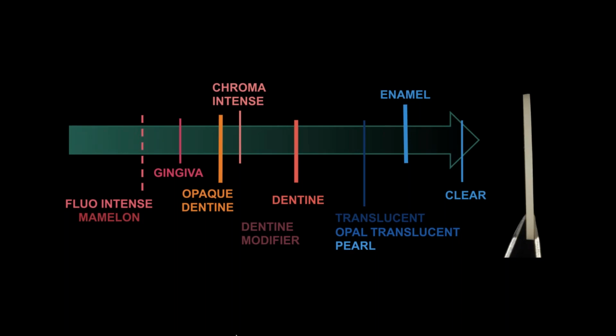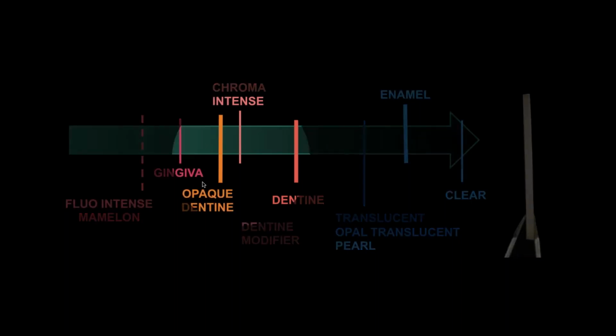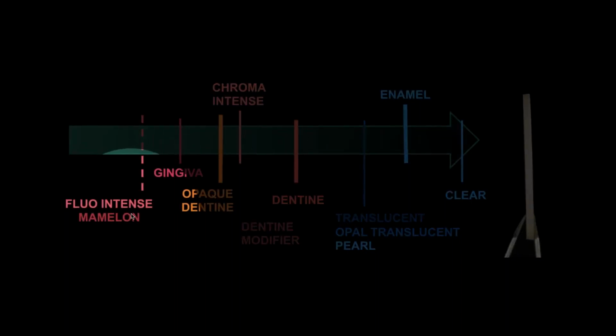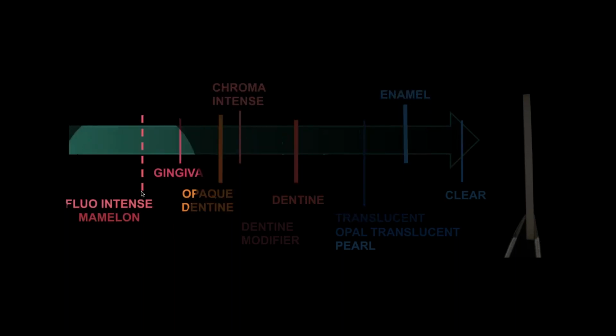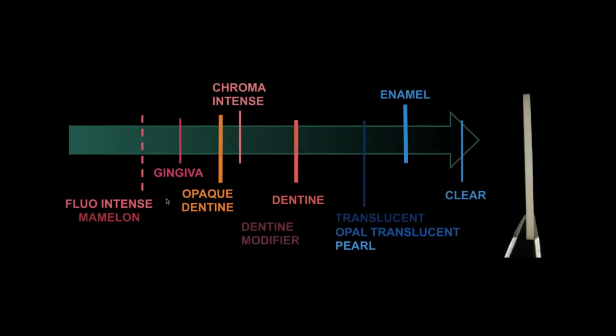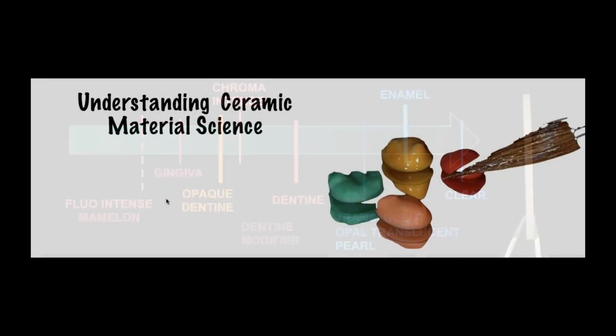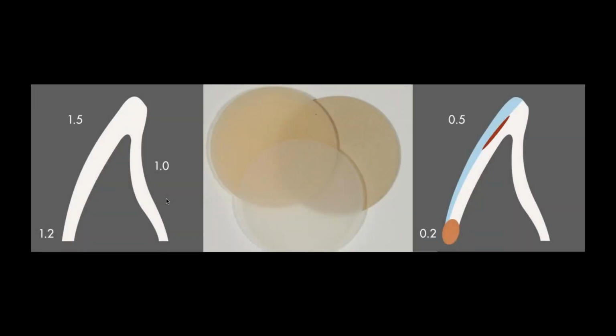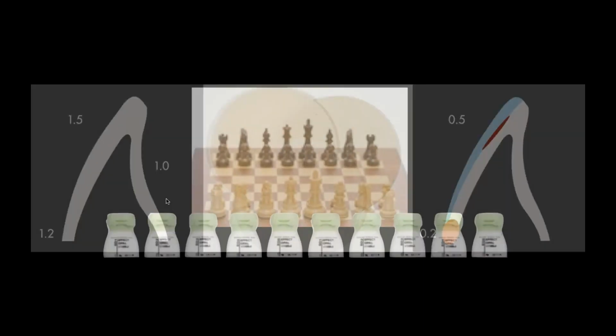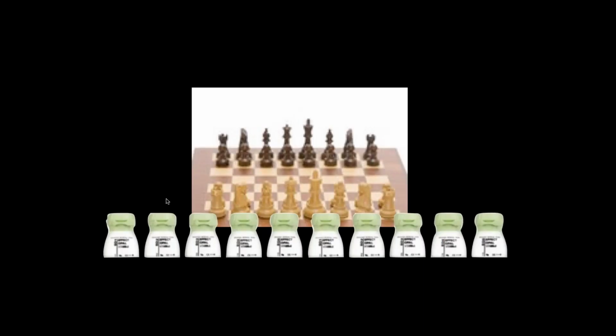or an optic perspective. So if you see the same chart now, when I go to the flow intensive materials that are in the AC kit or the Mamelon materials, look at how much further towards the opacified area they are as compared to where everything else is from enamels or dentins or opacious dentins. And again, those areas to me are kind of the kings and queens of the kits that we work in. And I usually explain that by saying that when I'm putting those powders together, I want to really understand which powders do the most for me.